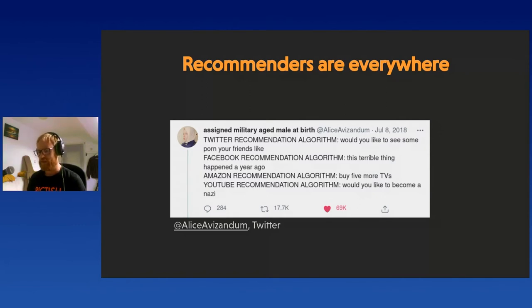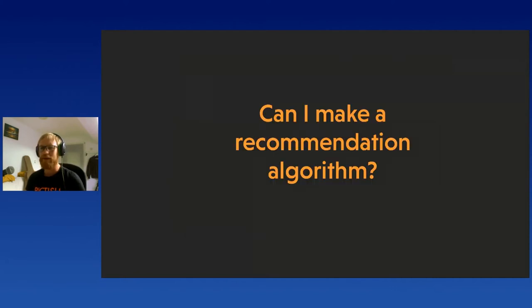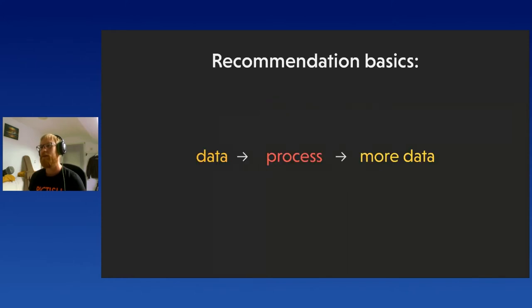So my interest in music means that I use different music services, and I found the recommendations sometimes very good, sometimes not, sometimes predictable. I thought, given recommenders are taking over the world, maybe I can make a recommendation algorithm, and then at least I'll know what's going on with it. But I'm an operating systems developer, so I have to start from scratch. I thought, what goes in to a recommendation algorithm? Well, data goes in, then there's a process, and then some more data, which is hopefully more interesting, will come out of the other side.